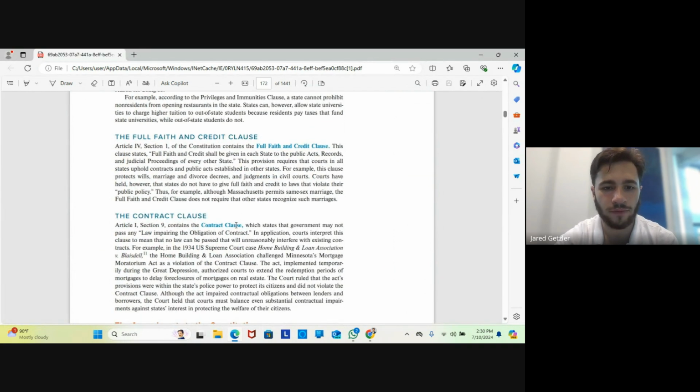So we also have a clause called the Full Faith and Credit Clause. All this means is that judgments in a court of law in another state must be upheld in another. So let's say, for example, in the state of Michigan, someone puts a judgment, a lien, on my house. Let's say I'm delinquent on my property taxes, right? Let's say I move over to Georgia. That judgment is still going to be valid in the state of Georgia, even though it's from another state. So that is where the full faith and credit clause occurs.